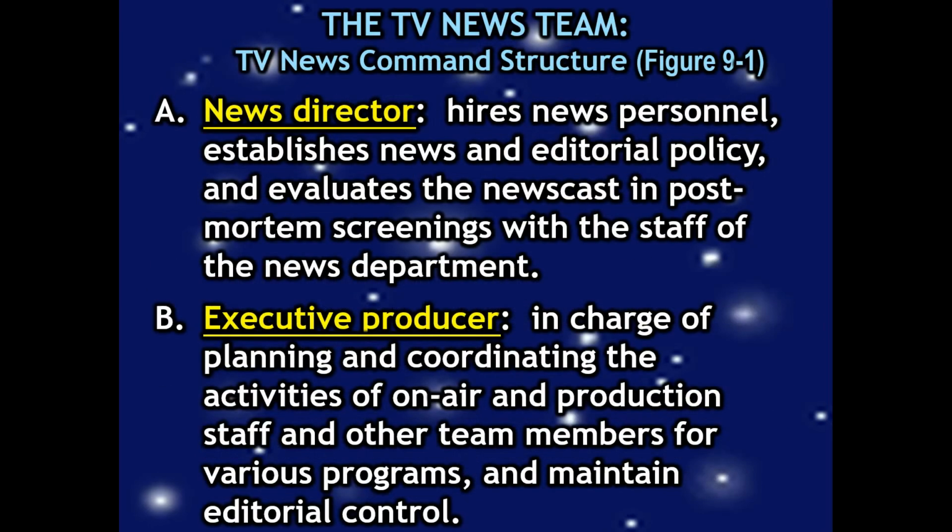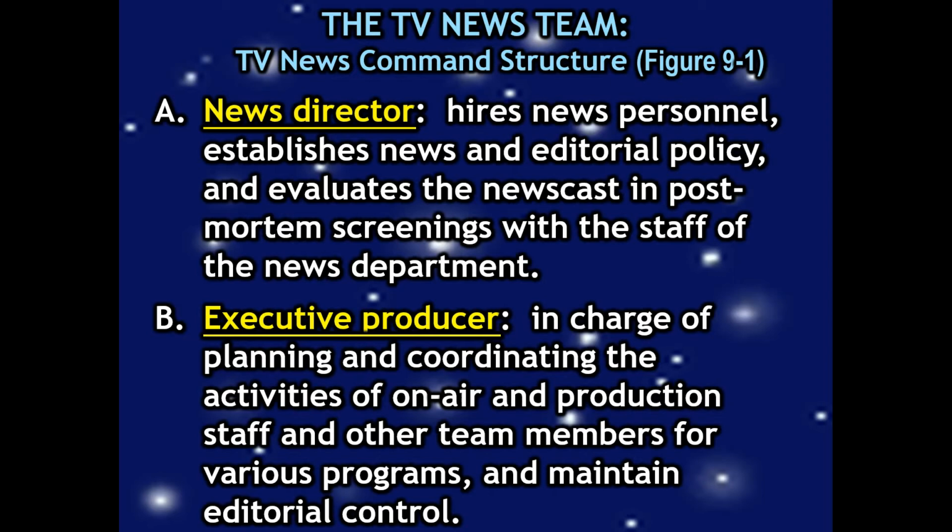All right, moving on now, let's talk about how the work structure is divided up on the TV news team. If you like graphics, there's a flow chart in your textbook that shows the breakdown and the hierarchy of these different groups. First off is the news director. This person hires news personnel, establishes news and editorial policy, and evaluates the newscast in post-mortem screenings with the staff of the news department, basically meaning they sit down and watch the newscast and they give critiques on how they did things, what went well, what didn't go well.